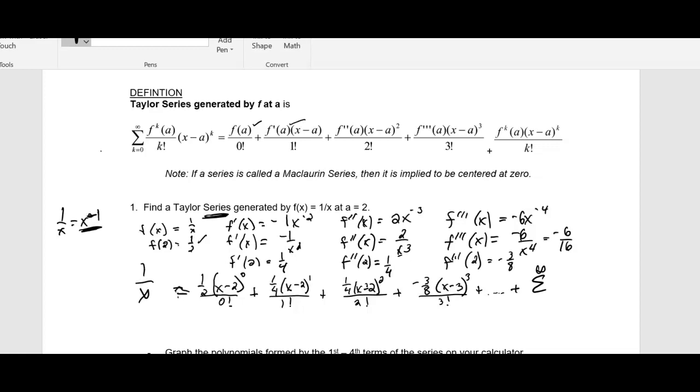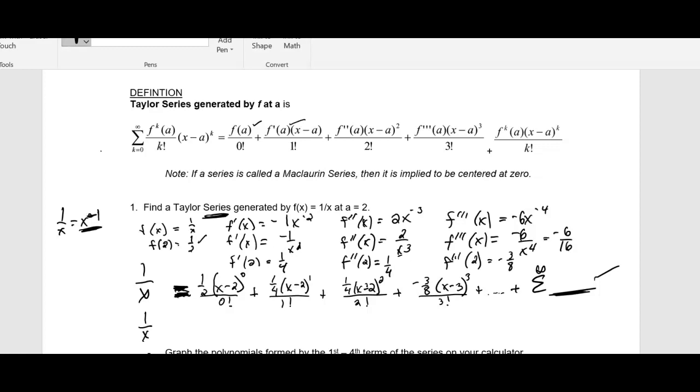Right now, you would have to say 1 over x is an approximation because now we have our variable terms. Once we find the actual series, then we can change this to an x. The only way you can use an equal sign is if we know every single term, and the only way we know every single term is if we have the general term here. So let's clean this up now.